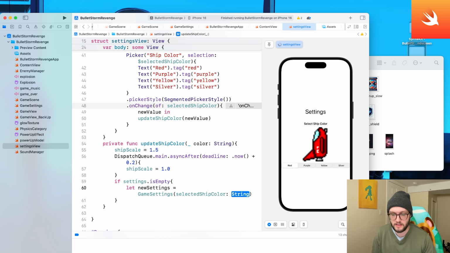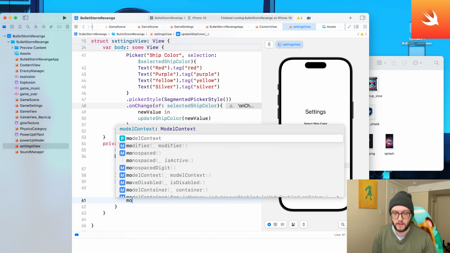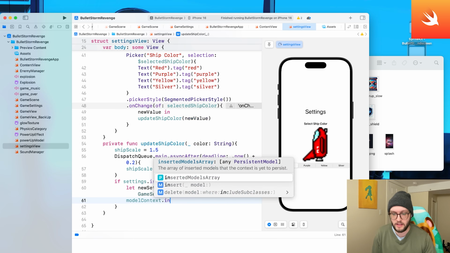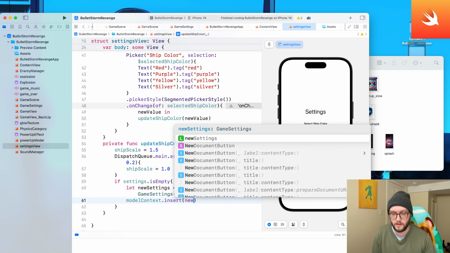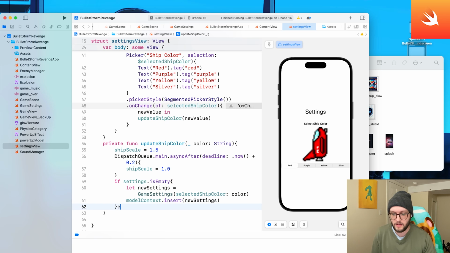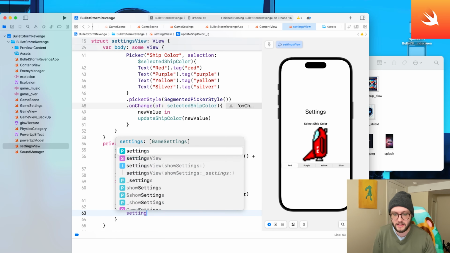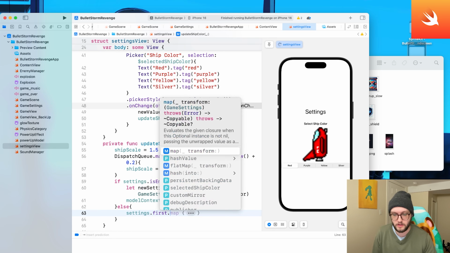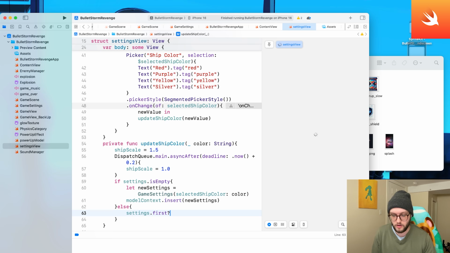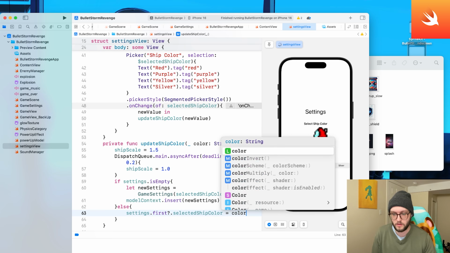We'll pass along the selected ship color with the color as well. And then we'll have our model context.insert model of new settings. Outside of that, we'll create an else for settings.first?.selectedShipColor equals color.